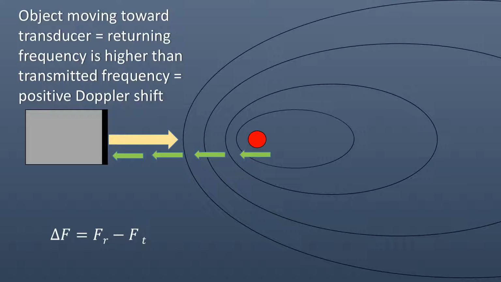When the transducer receives this echo, it assigns it a frequency shift. So if the object is moving toward the transducer, then remember the bunched up waveforms that we saw earlier. Same thing happens here. The returning frequency is higher than the transmitted frequency. That will give a positive Doppler shift when the machine creates a waveform. That means it's going to be an antegrade or positive Doppler shift.